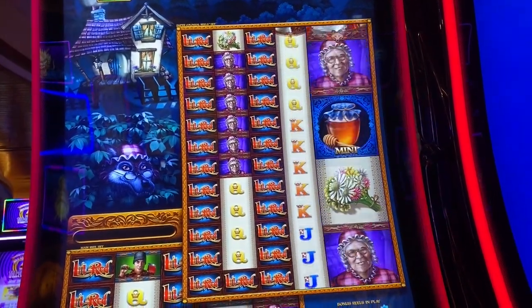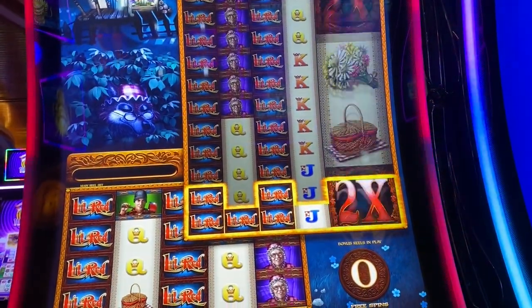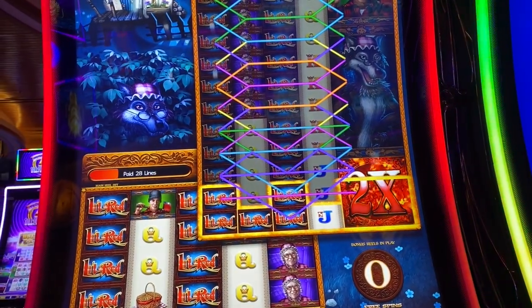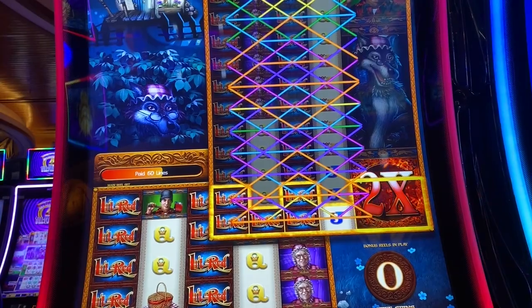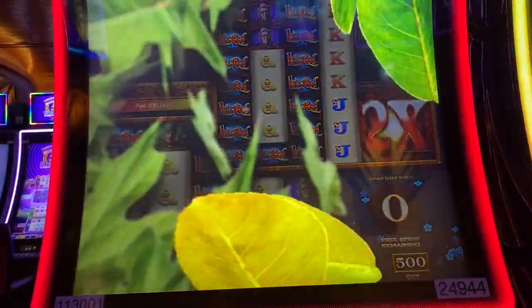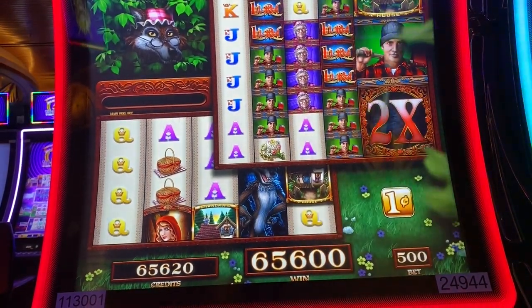Come on, Grandma. Oh, I got that one at the bottom. 2x. Very respectable. $45. Not bad, not bad. 656 on that one.